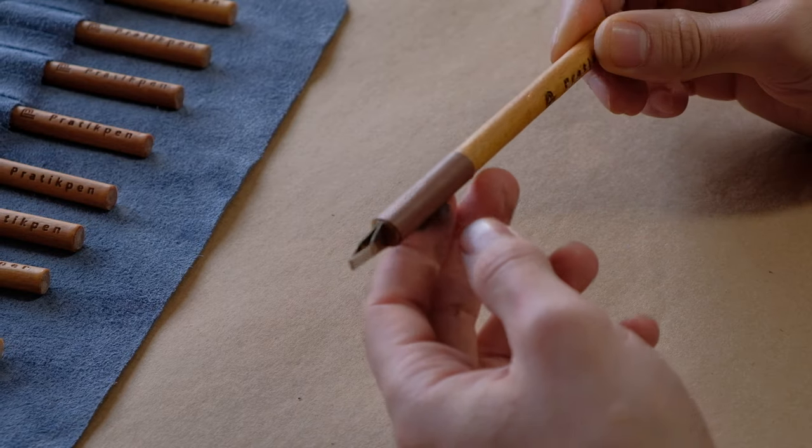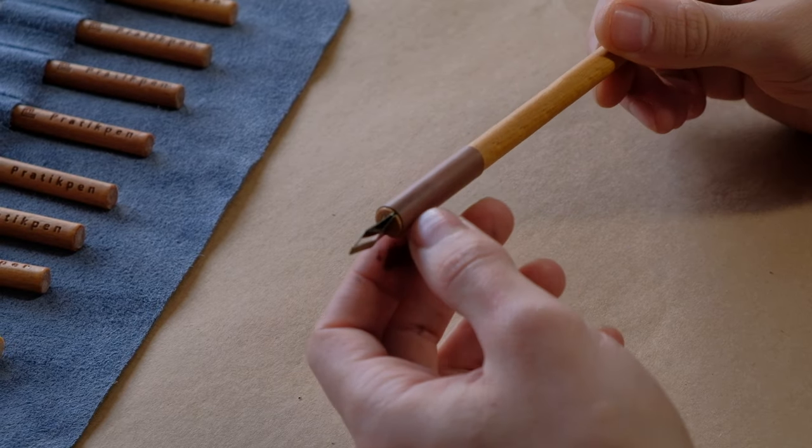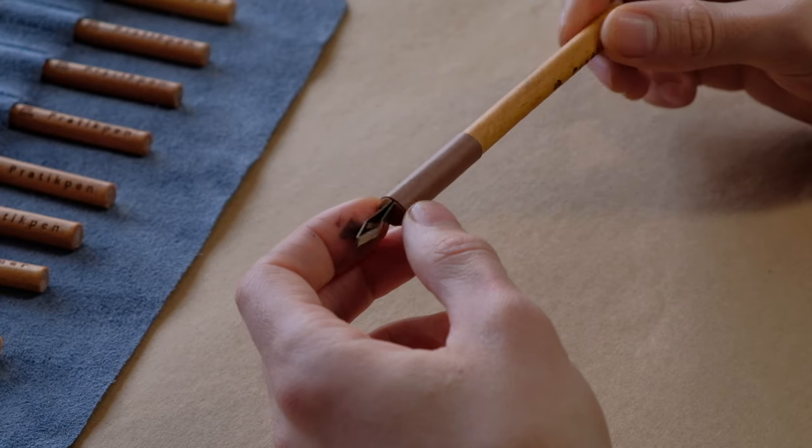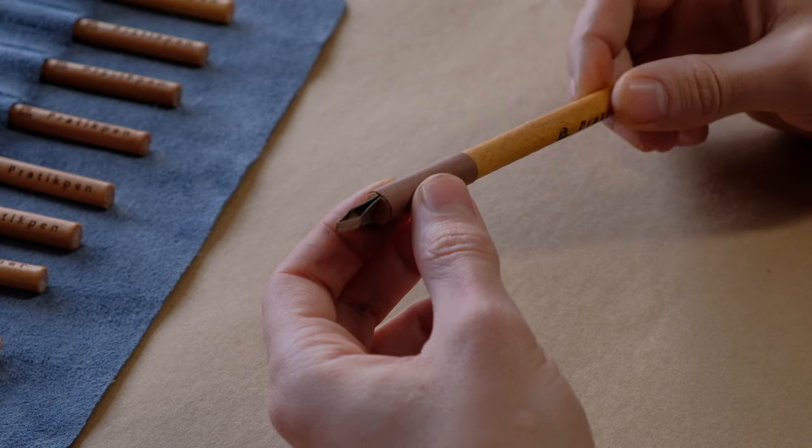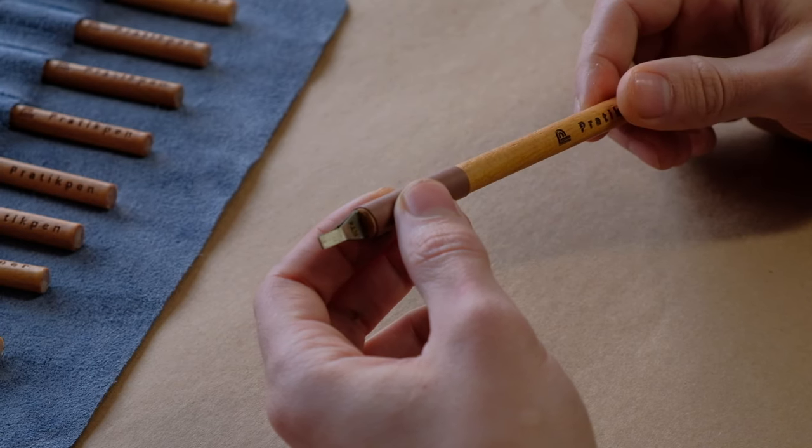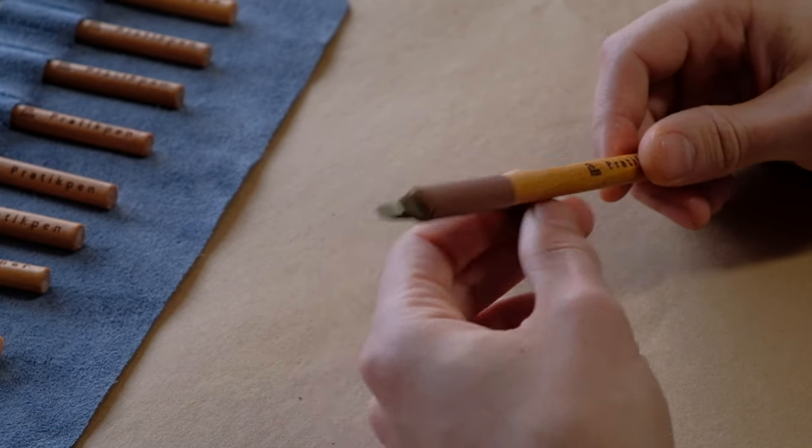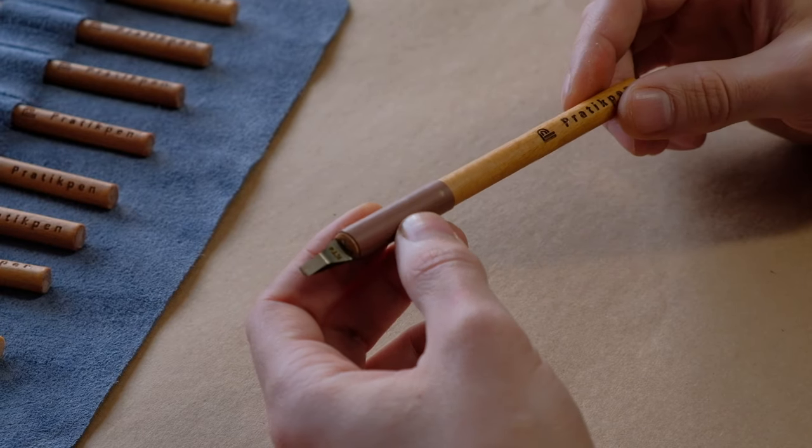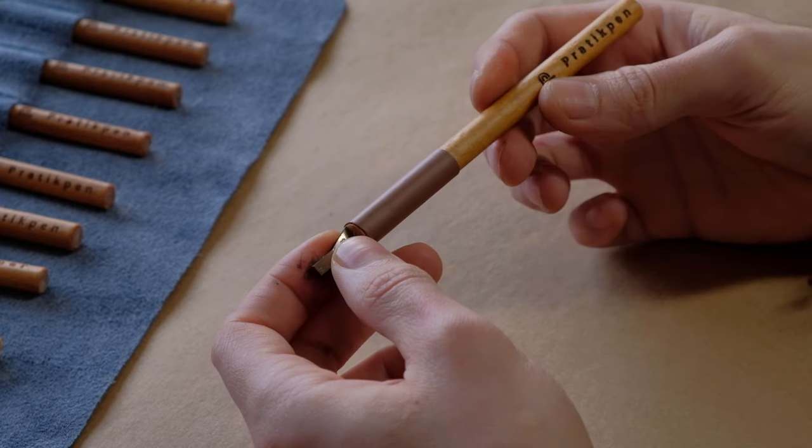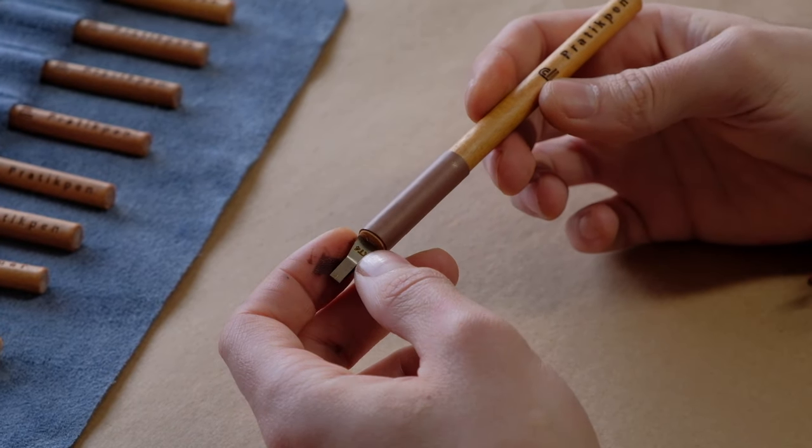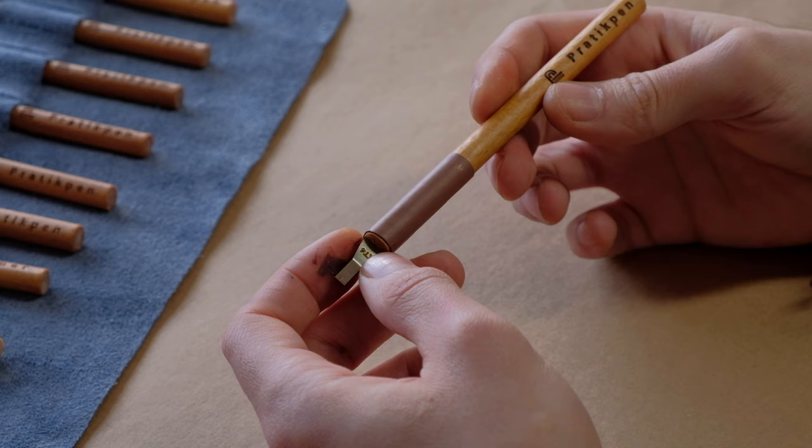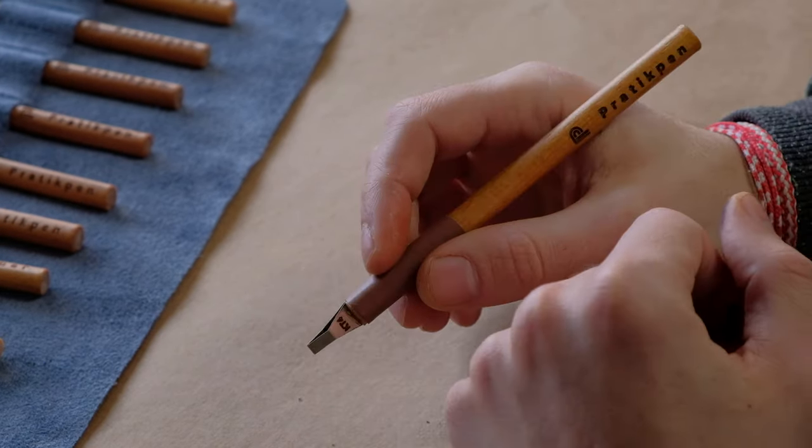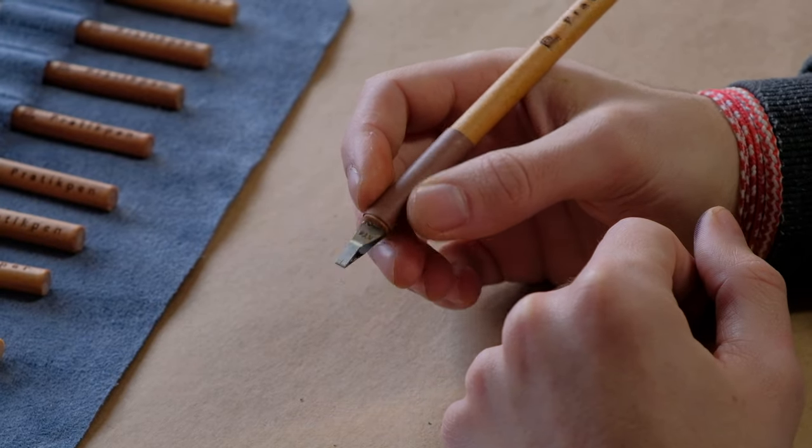It has this leather cover which is super nice in my opinion. It gets dirty with ink sometimes however it is cleanable, and an issue that you can experience is the leather came out on one of my pens, but it's fixable. Just add a few drops of glue and you are ready to go again. It's wood which makes it better because it's not as breakable as automatic pens and the weight in the hand feels a bit better as well.